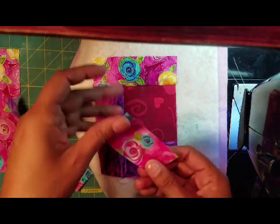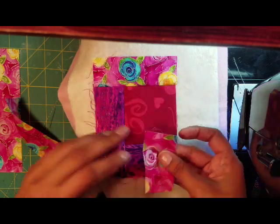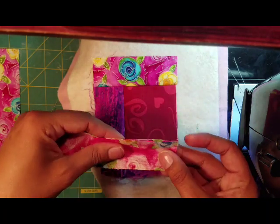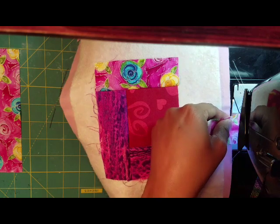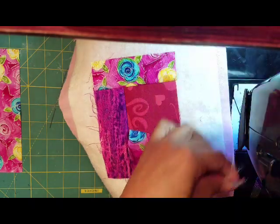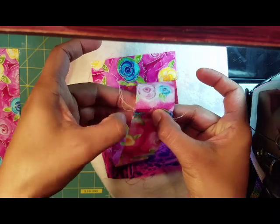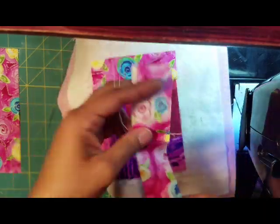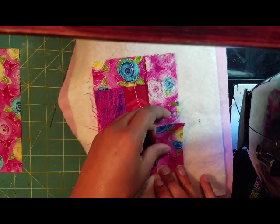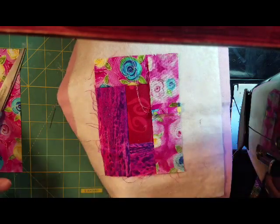Okay, example. So let's say I had this, and I was like, oh no, I want to use it. So get another strip, and I'm gonna just sew it together so I can show y'all. Go ahead and sew that together, and then you have a longer strip. And like I said, when I'm doing these log cabins, I'm just gonna open seam it. Mikey, behave. So there you go. Look at that. Bam. Now you have it. That's long enough. But like I said, if I didn't have the other one that was long enough, I'm still gonna do it.